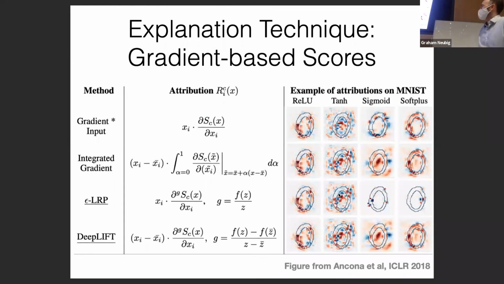A more guided way of doing this is by calculating the gradients of the input and using it to guide your choice of something that's like an explanation of what changed the output the most.